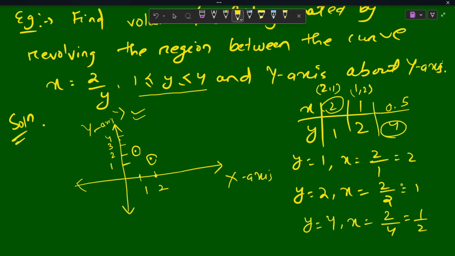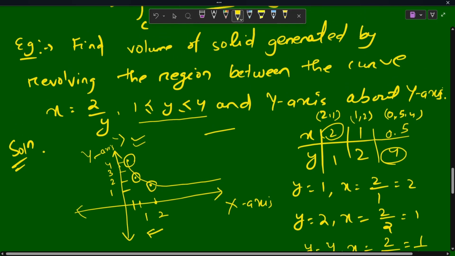Then next, at y equal to 4, x is 0.5, so 0.5 would be somewhere here, and the point 0.5 and 4 is suppose here. Now I have to join these 3 points, so I cannot draw straight lines. As you remember, this is a curve, so it would be like this. This is a decreasing curve: as I move towards the x-axis, the y value is increasing, and to the right-hand side this value will decrease. You can check using the Desmos calculator.